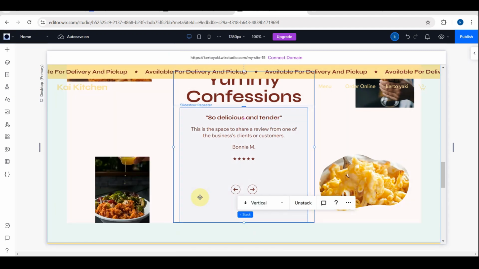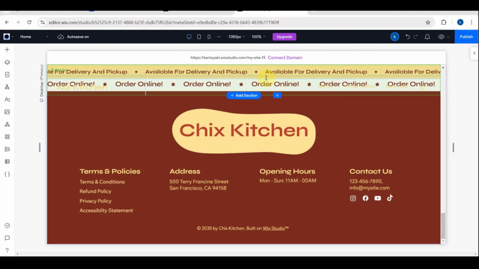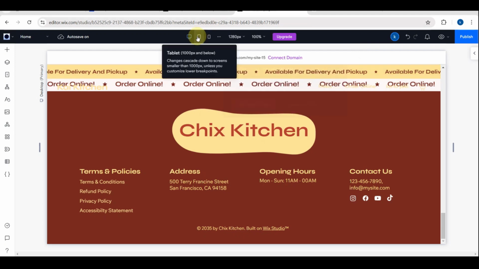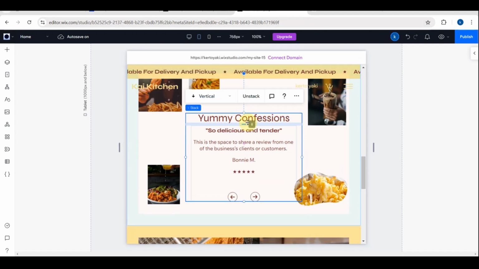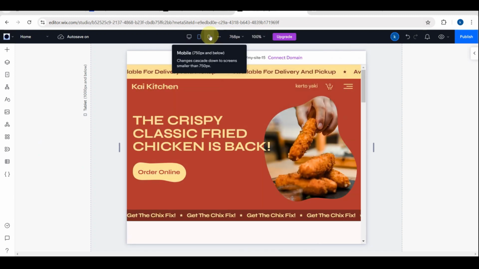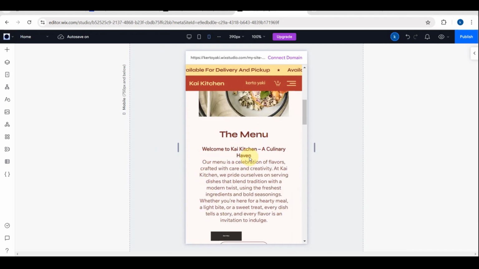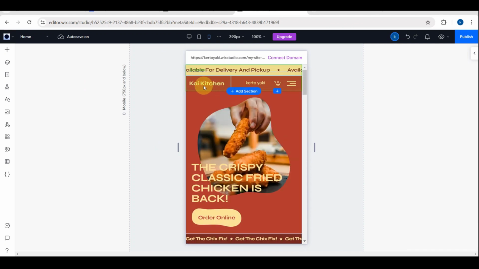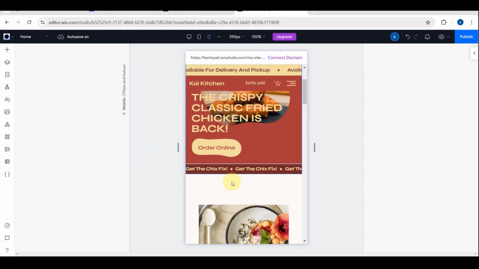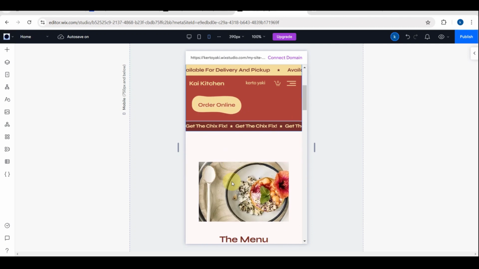And in the About page, guys, you can share your story, mission, and what sets your food apart. So here is introducing your business. Here, guys, you need to include photos of your team or kitchen to personalize the experience. And of course, guys, in setting up the contact page, don't forget to add your phone number, email, and address. And you can also view it in mobile view, guys. Ensure all elements look great and are easy to navigate on mobile devices. You can also test the Order Now button, guys, to confirm it's functional.